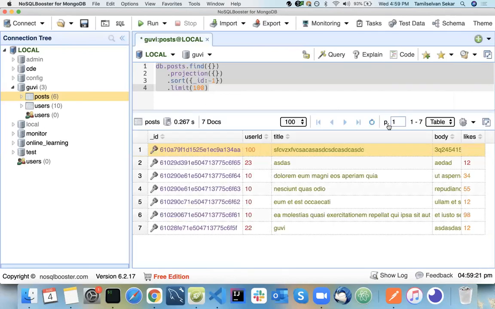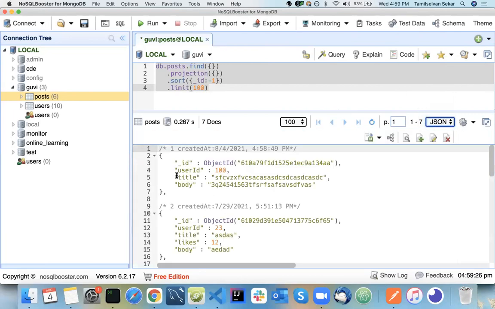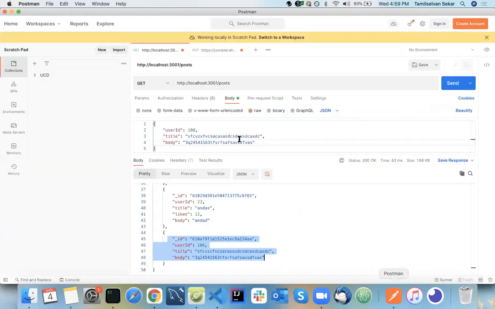See the data that we inserted, it's available here as well. This is the data that we inserted using our API here. Is that clear?